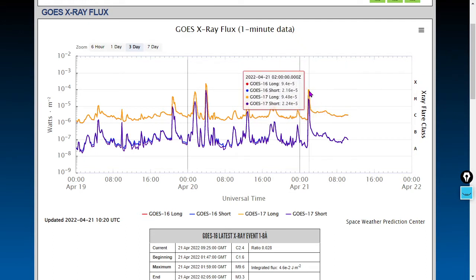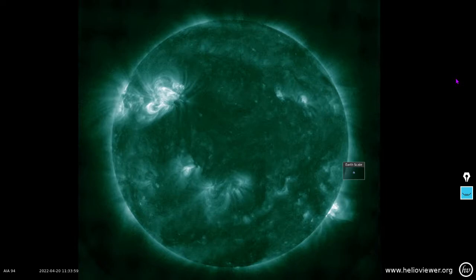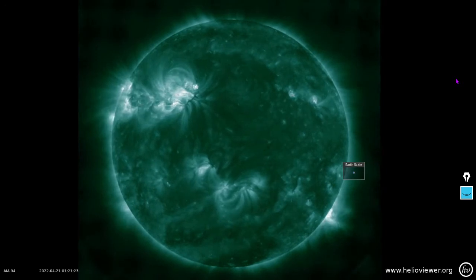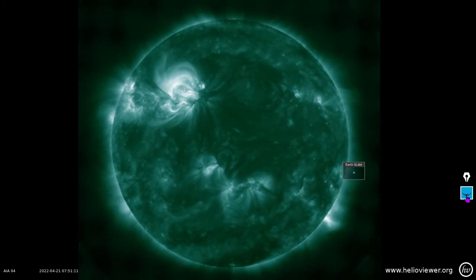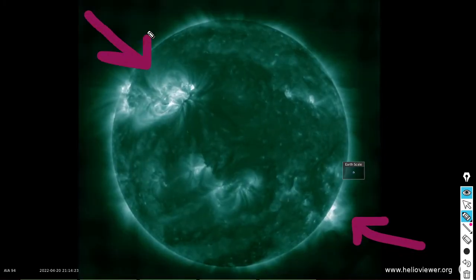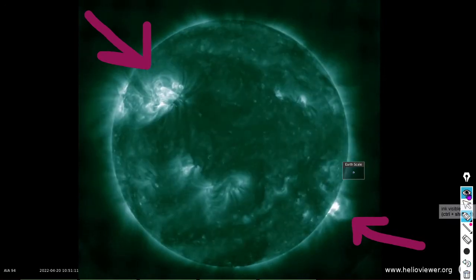So here's this flare we were talking about. It was an M9.6. Peak flux was just before 2 o'clock this morning at about 1:50 Universal Time. It didn't cause any relativistic particles to show up, at least not yet. And here is the 94 angstroms wavelength. Interesting feature about this one is it was like a simul flare. We saw a flare on that sunspot in the southwest, as well as this one up in the northeast. So a little bit of simul flare action going on there.